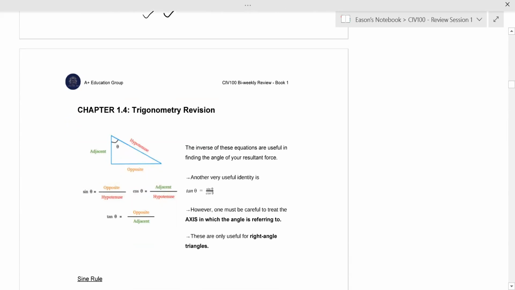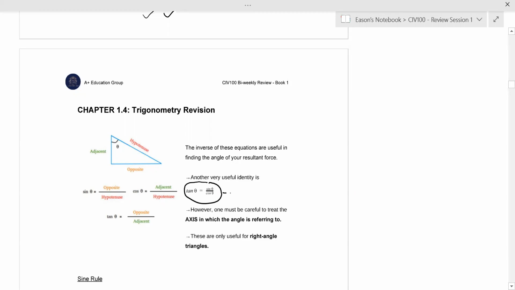All right. So the next thing is trigonometry, which I'm sure you are all familiar with, so I don't want to dwell on it too much. Sine, cosine, tangent, you're all quite familiar with it, and if you are not, then you should really pick up on that. I just want to point out another very useful equation: tangent theta equals sine theta over cosine theta. Some of you might not know that. I'm sure you'll come across it in your Calc 1.